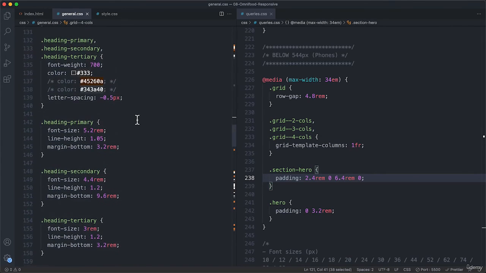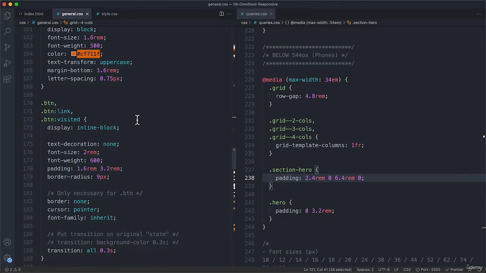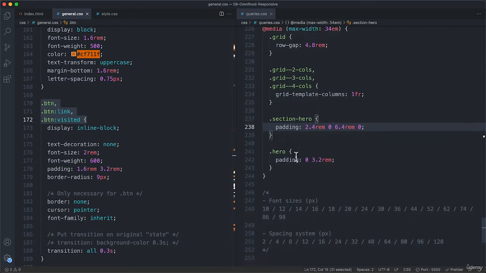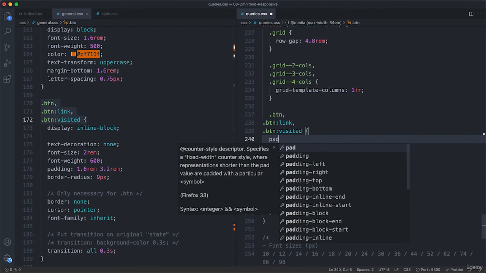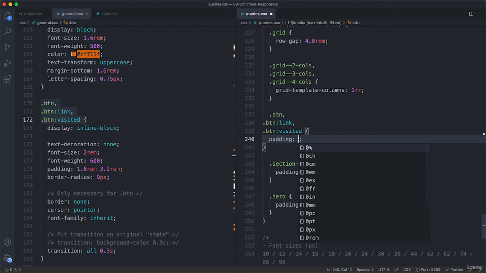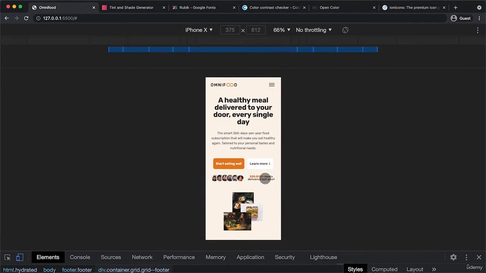Right here in the general is where we have our buttons. So let's grab this code here. And so let's actually increase the vertical padding to 2.4, let's say. And then horizontally, we need a lot less. So let's say half, just like this. And now they do, again, fit side by side. And they are also bigger, which will make them easier to tap. All right. Now just the image here maybe is a bit too small now.